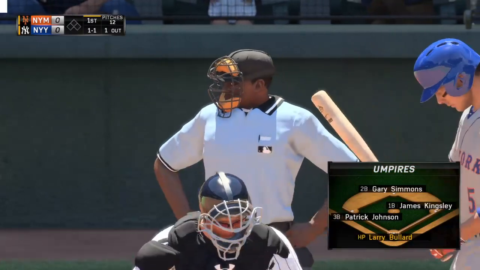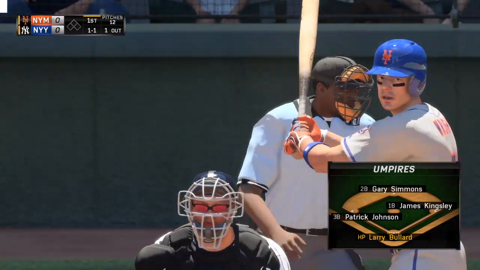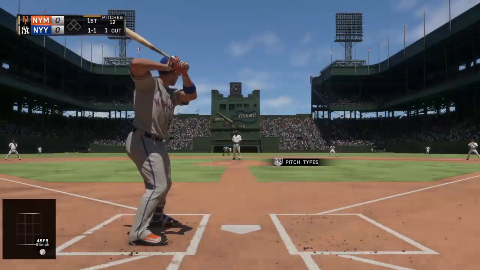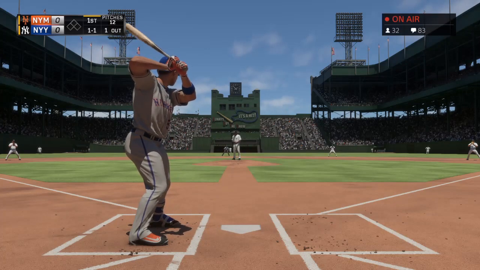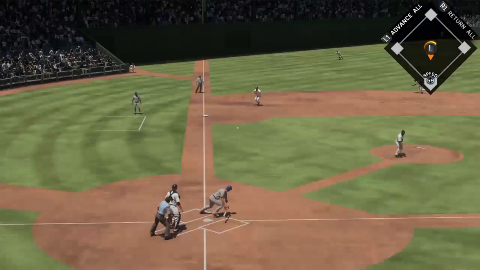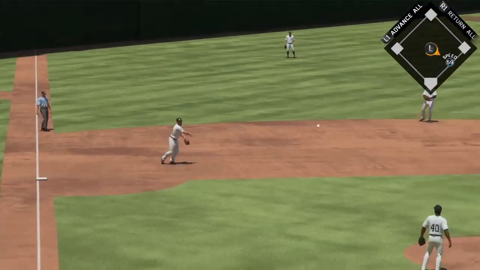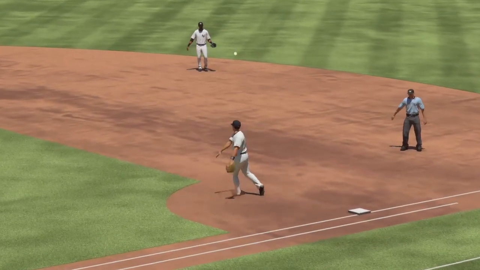And set up working the plate is Larry Bullard, as you see the rest of our umpiring crew there. Yeah, Bullard's got a pretty good strike zone all around. He'll miss a call every once in a while in the corners, but what umpire doesn't? To third, gloved by Headley. Throw to first is in time to take care of Wright, and that's the second out.